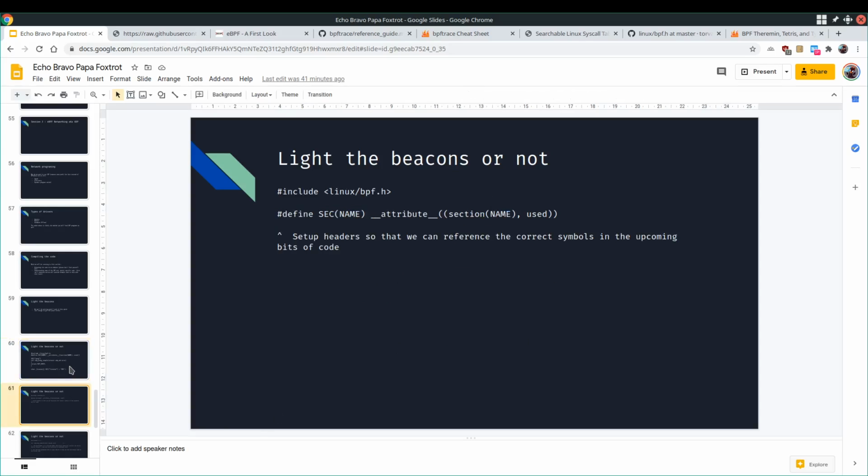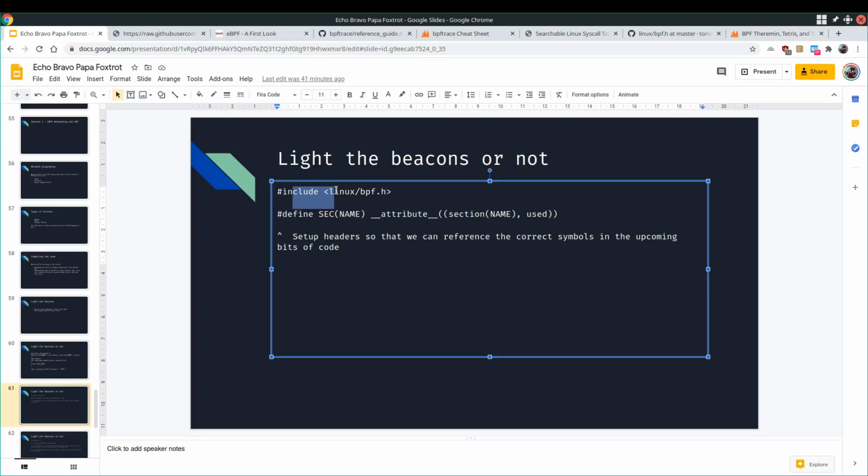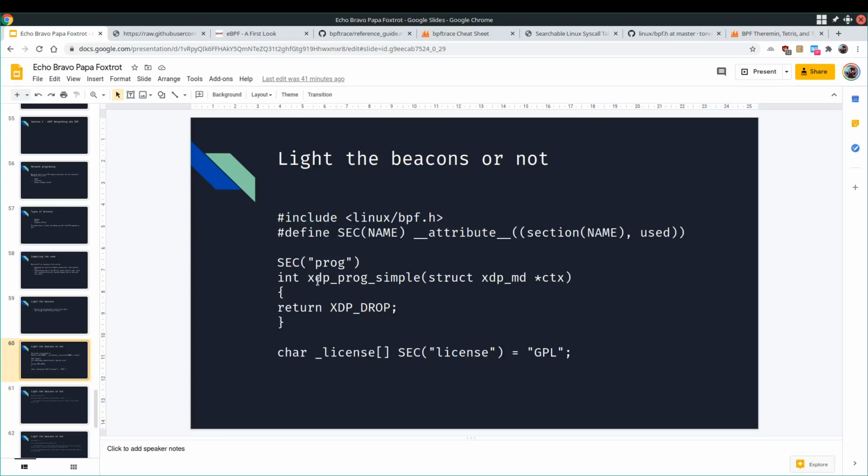Right. So we already covered the include, which is just our standard BPF include. We need to define the section headers because you are allowed to compile multiple C BPF applications within a single object file. And to do that, and because you can load one section at a time, you need to define this macro which allows you to set up, as in the case here, a section for your code.